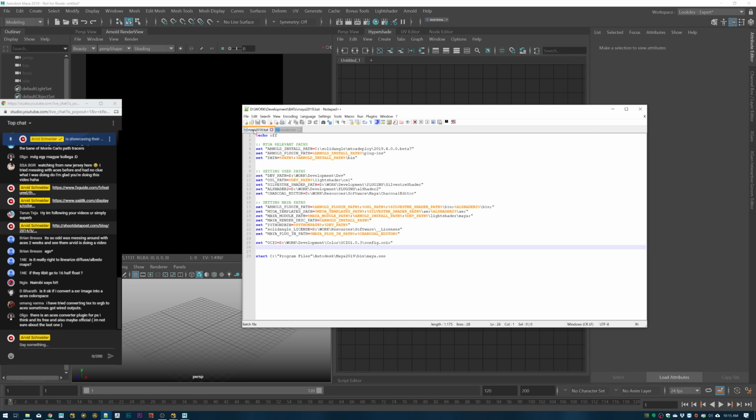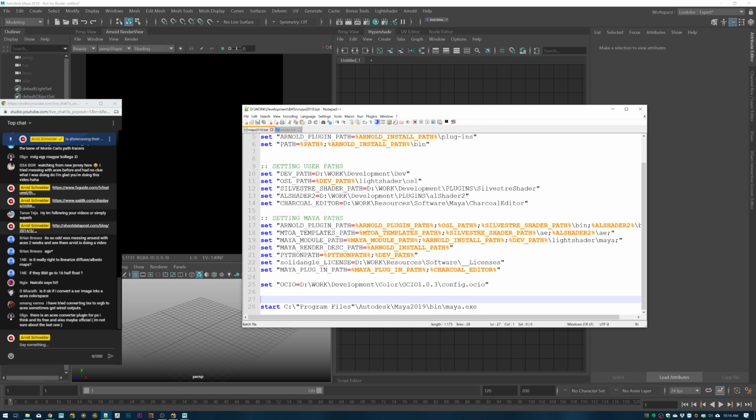So this is my Maya .bat file, which, as you can see at the bottom here, so at the bottom here, you can see that I'm setting a variable OCIO, and I'm passing it this path here, which is reading the OCIO config file. And so whenever I launch Maya using this .bat file, I'm setting a few different things, my own plugin path, license paths, Python paths, and whatnot. And then I'm setting also the OCIO path.